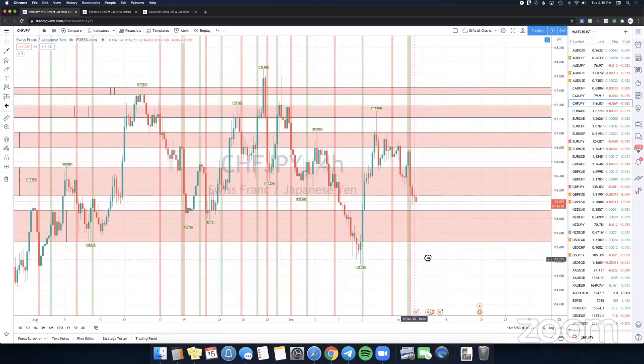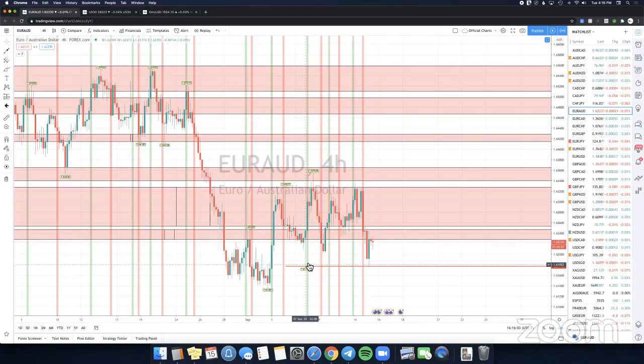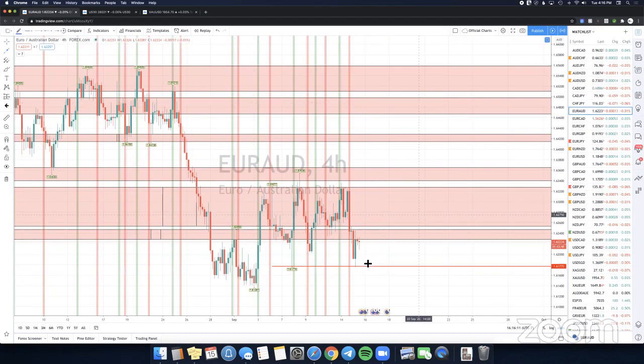It looks like this actually respected the zone pretty nicely because we had this marked up from last week, actually, on the 7th when it rejected off this point and it came down and rejected off it for a double bottom. But that doesn't mean it's going to come all the way up. What could happen here is it could probably come up to this point, reject off here, and then either break through it finally or reject back upwards for like a triple bottom.